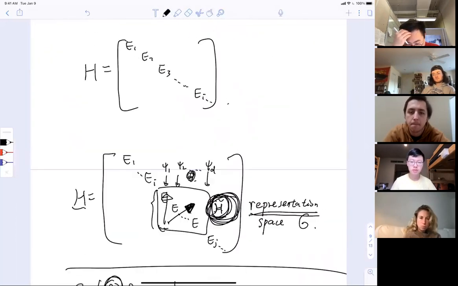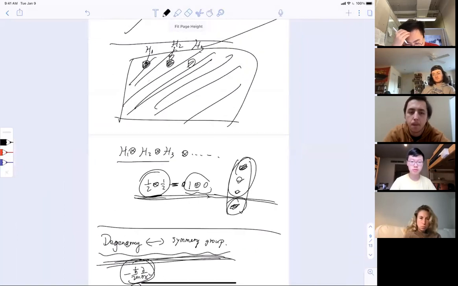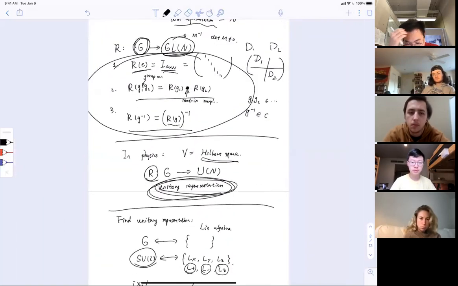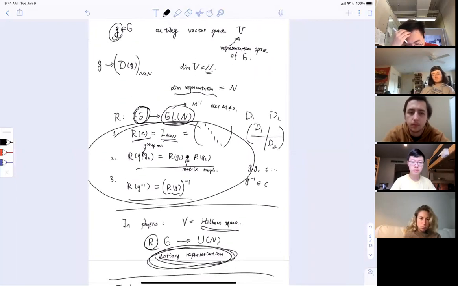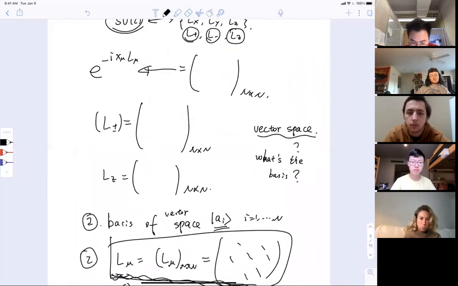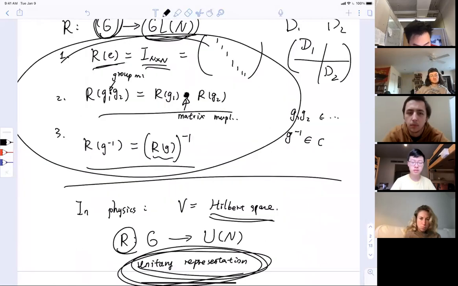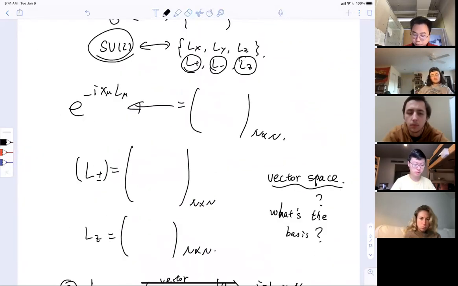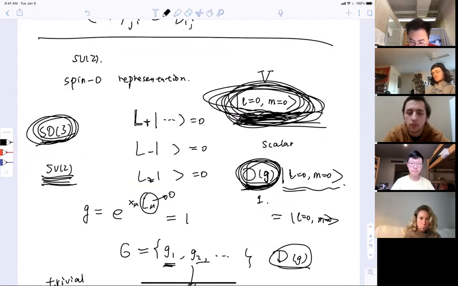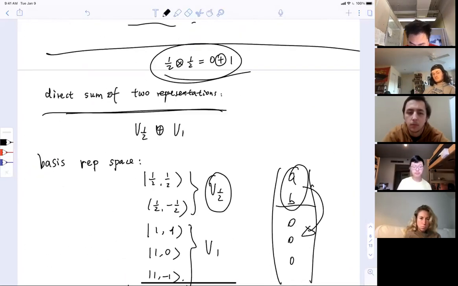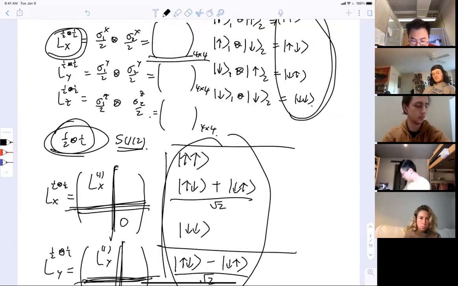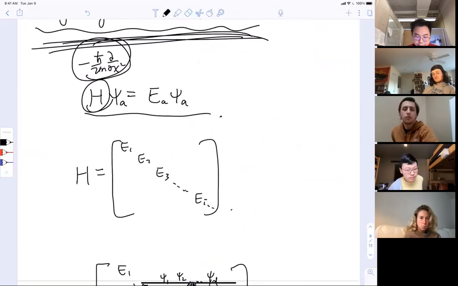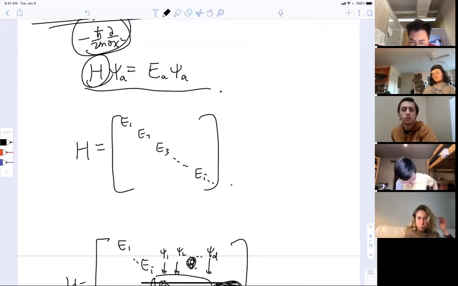And basically, combined with the last discussion, I went through some basics about Lie algebra, Lie group, and their relation. And in this discussion, I used some examples to illustrate the representation, the direct sum, the tensor product, and also the relation between the representation and the degeneracy of a quantum problem.